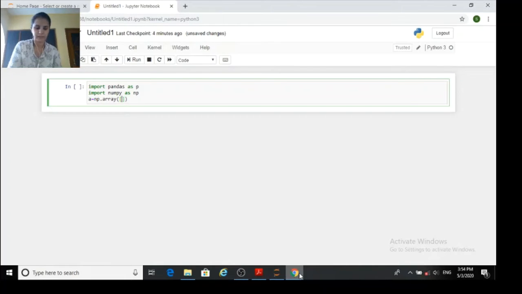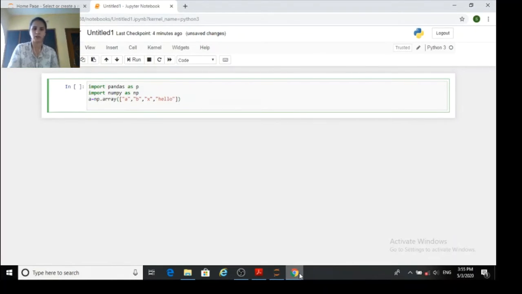Let's say 'a', 'b', 'x', comma 'hello'. Here I have created one list with 4 values, a, b, x and hello, and with these values I have created one array.